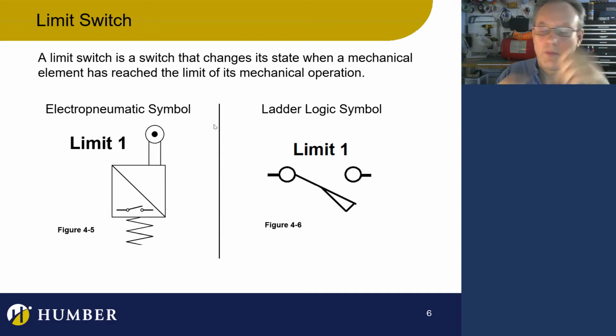Now, that's actually an electropneumatic device, right? We actually see that in the circuits. I don't have a limit valve anywhere. So let's just, a limit switch, pardon me. No, I've got a limit switch here. Sorry, I have a limit switch. Okay, so here's my limit switch. That's giving me an electrical impulse. It's translating an event into an electrical impulse because that's what switches or sensors do. In this case, that's a switch.